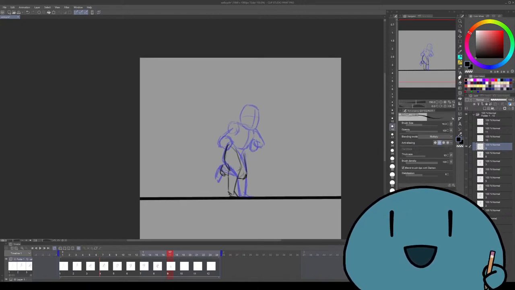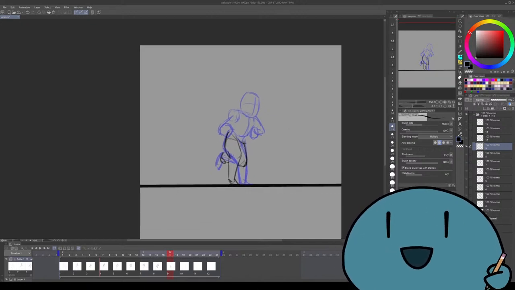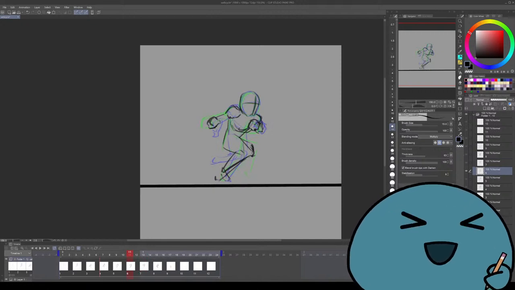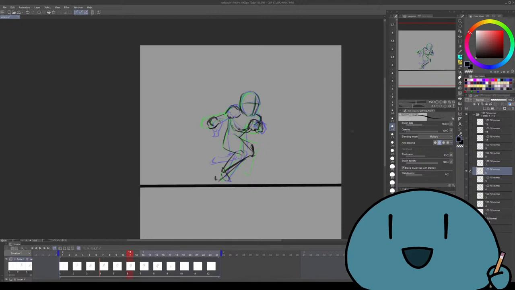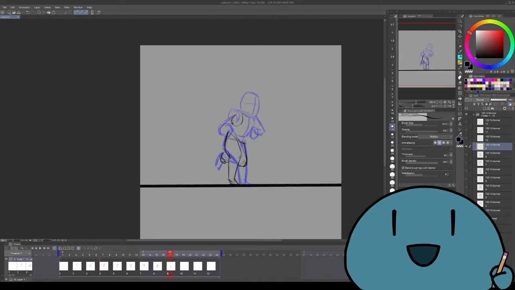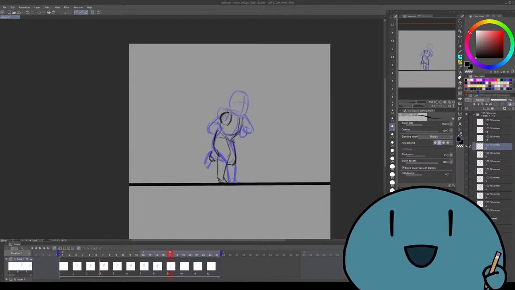It's because of the reference really that I'm using. Not very helpful though. I mean, it is kind of helpful because I can see where the shoulders are really well. That's giving me a bit of insight. If you think about running, your shoulders kind of swing like that, eh? I guess so. This comes forward. It kind of mirrors what the other leg is doing in a weird way. Seems like it, at least. And then this keeps shifting over. This shoulder keeps going further back.